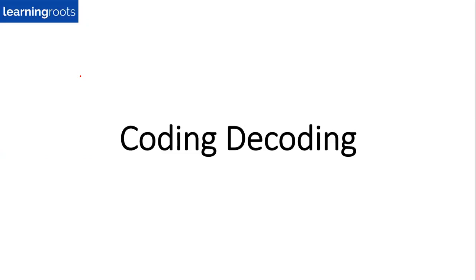Typically, these questions are of a few types, and we'll be discussing those types as well. Now, there are a few things that you must do before you start with coding decoding questions, because otherwise they take a lot of time if you start looking at each and every element and try and answer. So we have questions where you have options. I have put questions where you don't have options, and we'll see how to tackle them. And there are a few must-do things before you start with coding decoding. So let's see what that must-do is.